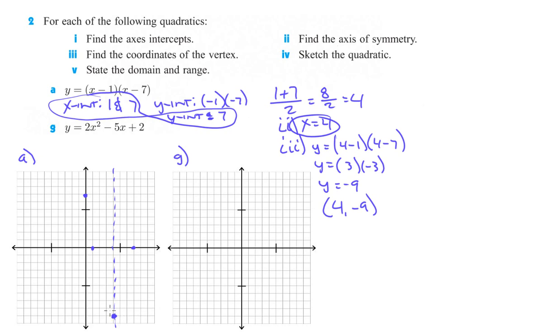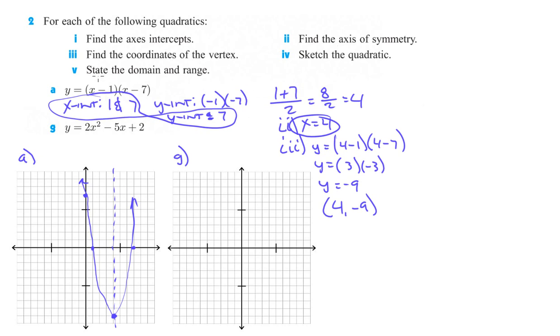Okay, which looks about right because it's going to go up like this and up like that, right? So we've done 1, 2, and 3. Sketch the quadratic. Look, we have enough info to make ourselves a sketch here. Forgive my not so straight lines, but you get the idea. Okay, so we have now sketched the quadratic.